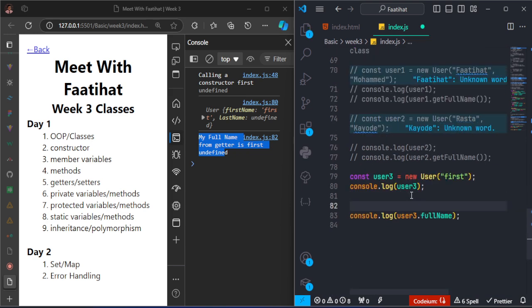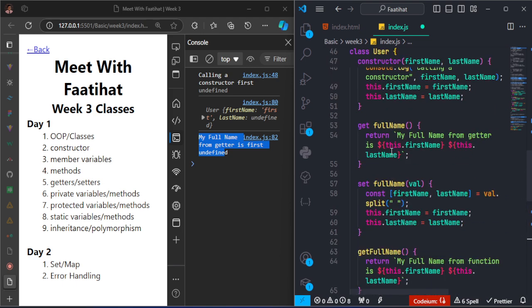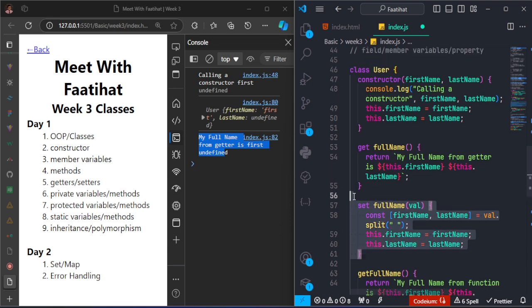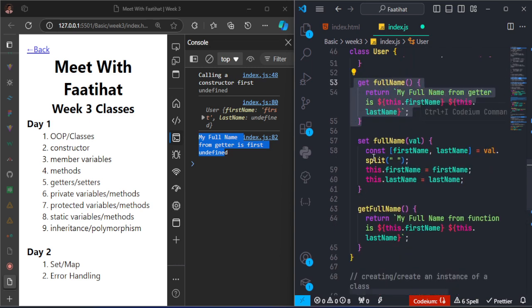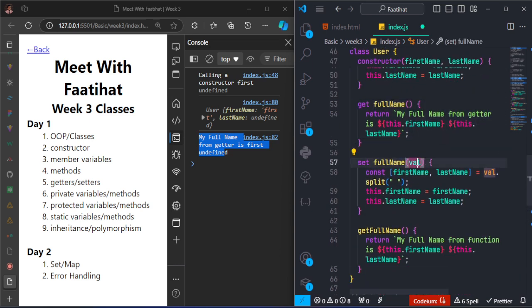When is it going to call the setter one? The time it's going to call the setter one is when you are assigning a value to that particular field. So once you use this assignment operator, it knows that it's supposed to call the setter function for that fullName. If you call it without using assignment, then this is the one it's going to call. Don't forget, whatever you are sending down to it, that's what you are going to receive here, and you can do whatever you want with it there.